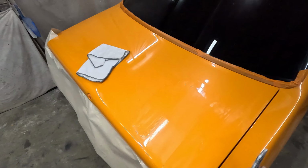But one thing that's pretty important is keeping that sandpaper clean. You don't want big bits of sand or dust in between there, because when you're sanding, they can get caught up and cause a big scratch in the paintwork. So I've already cleaned that panel down, so there shouldn't be any dust on it. But always have a few microfibers on hand so that you can wipe the panel clean and see what's going on.